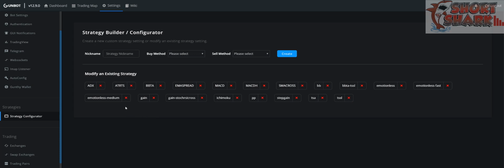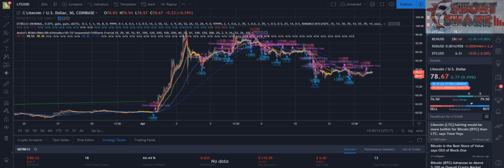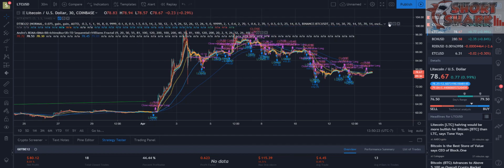So if you're running straight, well, let's just go with the gain. All right. So if you were to buy enable that, buy enable level 1. Okay, that's percentage below the lowest EMA to allow buy orders, strategy dependent. If you were to just turn this on and run this and flip over to this, right over here in this section like he's talking about, this is a little bit of sideways. If you were to buy, let me turn some of this off real quick.